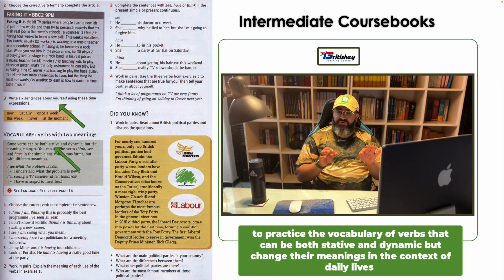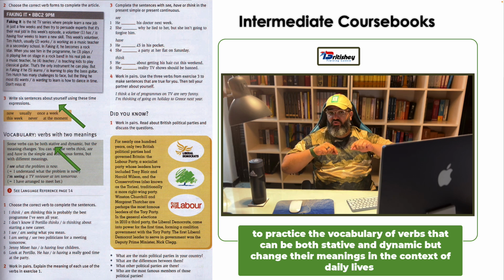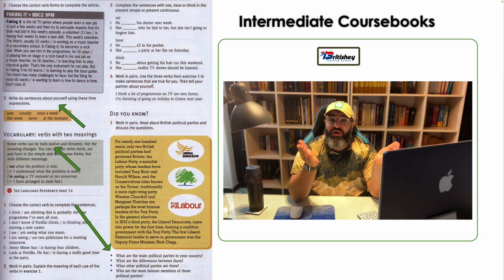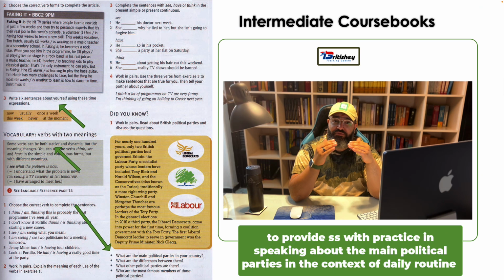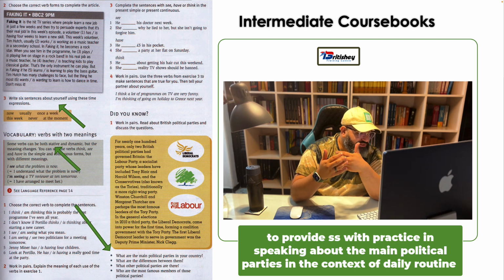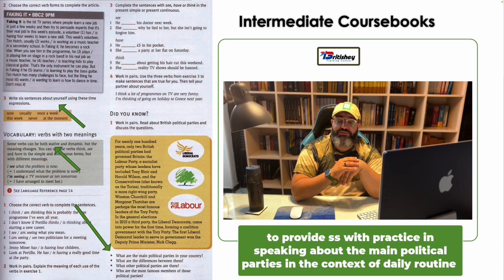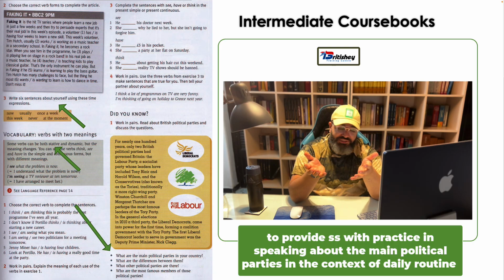We will say to practice the vocabulary of verbs that can be both stative and dynamic, but change their meanings in the context of daily lives. Now, as for the sub-aim for this vocabulary lesson, it can be this way: to provide the students with practice in speaking about the main political parties in their countries in the context of daily routine.